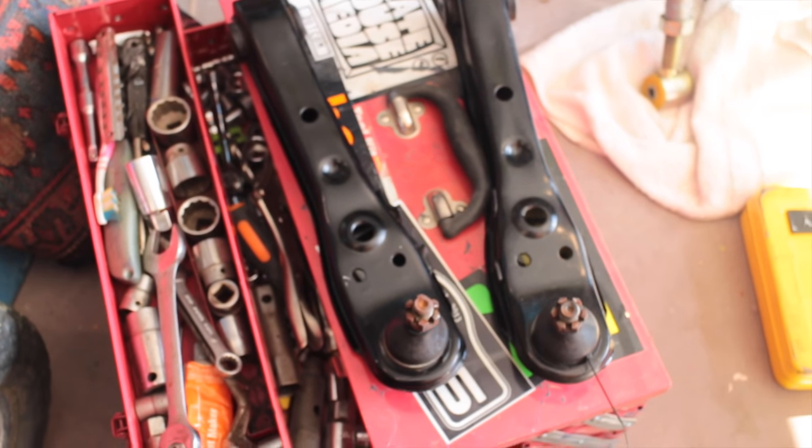So this has been a massive farce, but there is one thing I can do. Yesterday, I picked up this adjustable panhard rod. So maybe I'll try to chuck that in. Failing that, I'm just gonna go for a drive. Sorry, lower control arms. I'll put you in another day.